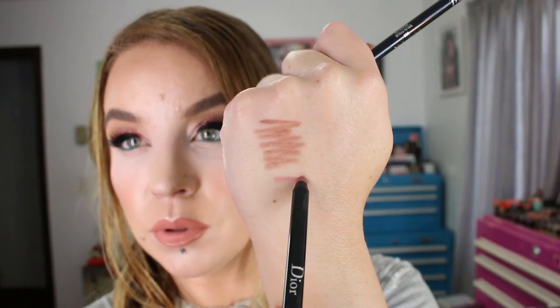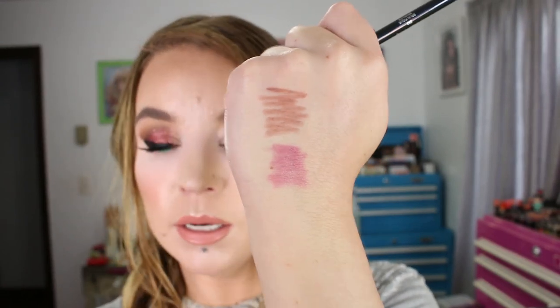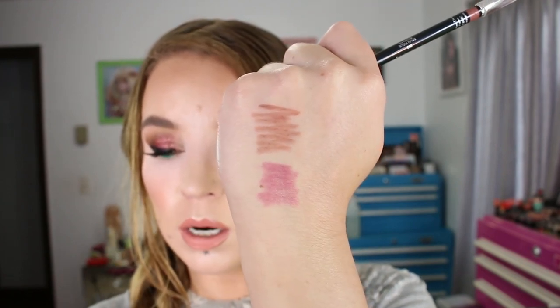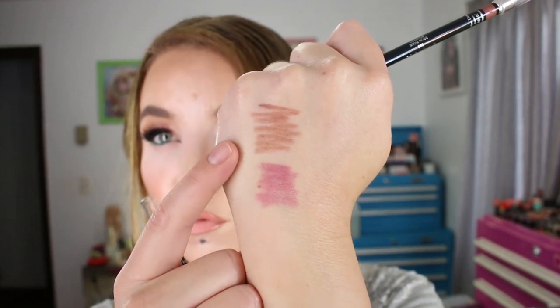The other one I was kind of iffy about because it has shimmer in it — I kind of prefer my lip liners to have a matte finish without sparkle. But I liked the tone of it really well, so I purchased it anyway. This is 573, called Airy Mauve — it's just a really pretty mauve color. It could have done without the sparkle, but the tone is just really pretty. Those are the Dior lip liner pencils in Airy Mauve and Brown Fig.